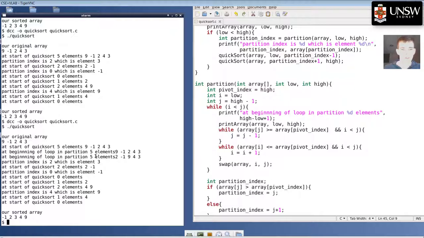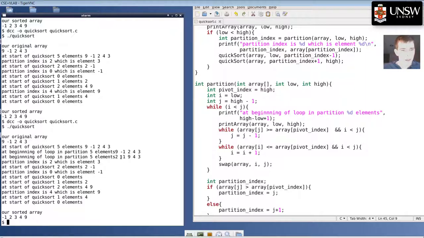This was because we decremented j and didn't increment i, as we had found that 2 was less than 3 and 9 was greater than 3. So these failed the eventual partition condition. Then recall that we closed i and j to index 1, but found that -1 is less than 3, therefore the 3 had to swap with the 9. Let's continue on to the next iteration of the quicksort.